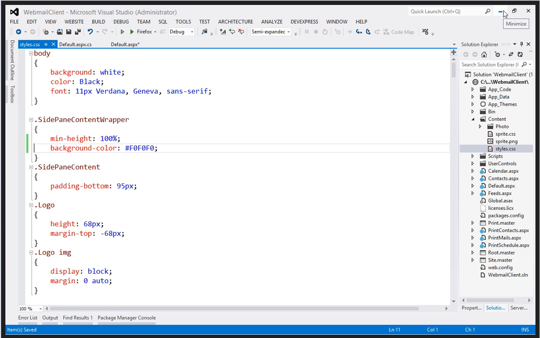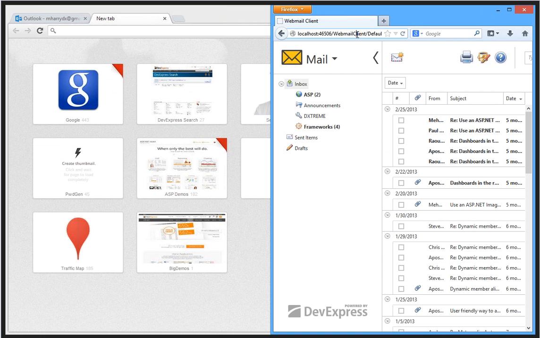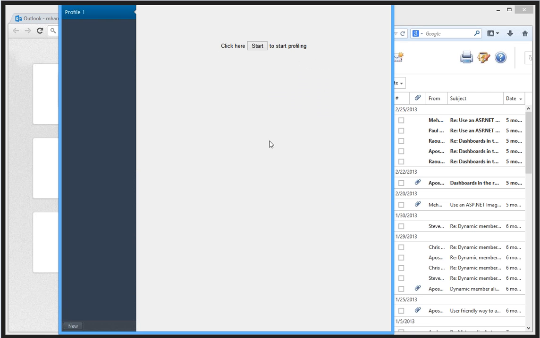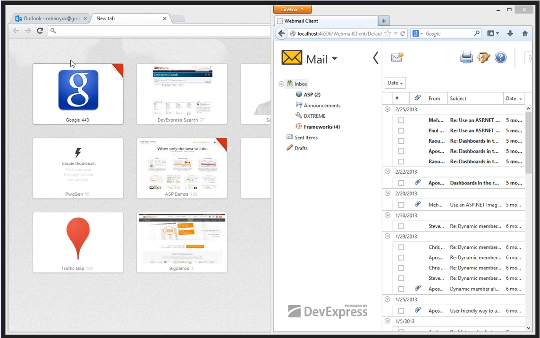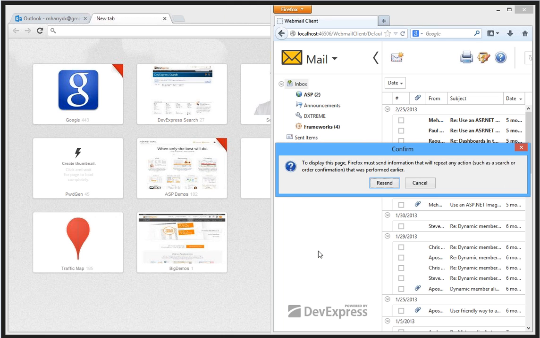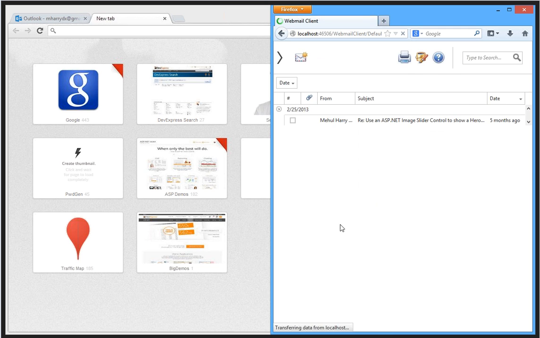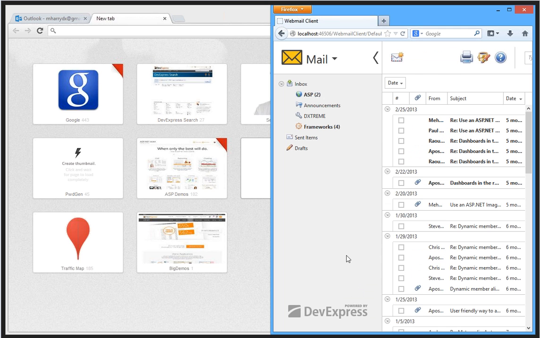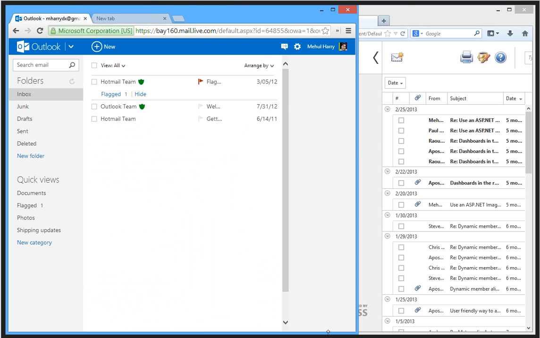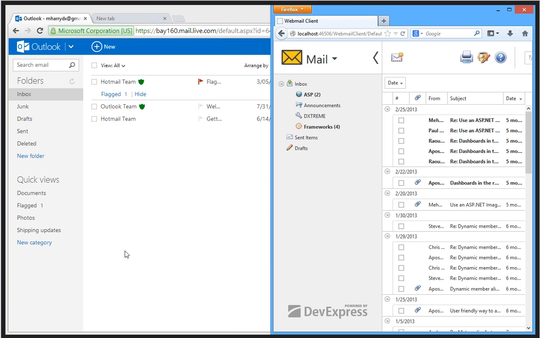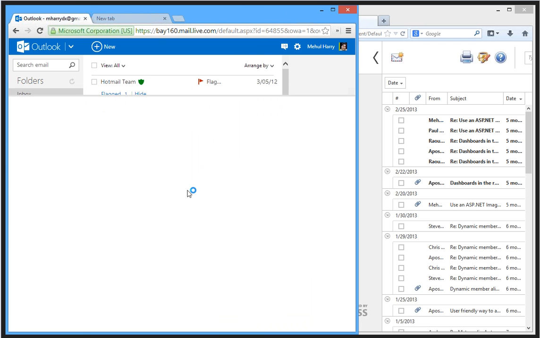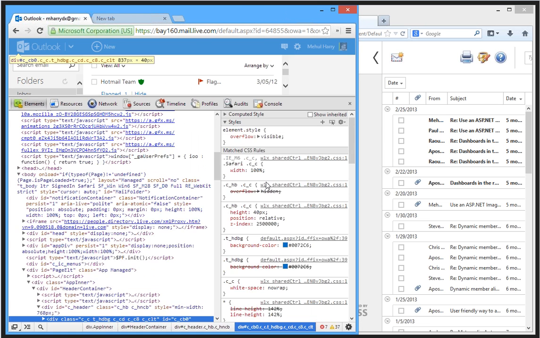Now, before we, well, okay, let's take a quick look at this, all right? And I'm just going to hit Shift F5. Oops. Firefox likes to do it a little bit differently. Shift F5 brings up their profiler, so Control F5 will refresh it. I want to make sure that it goes in case it's cached any of the styles. So just by making that simple change, we're already that much closer to the sort of the look, right? We've got the gray. Now to get the blue, I want to make sure that I got the right blue.